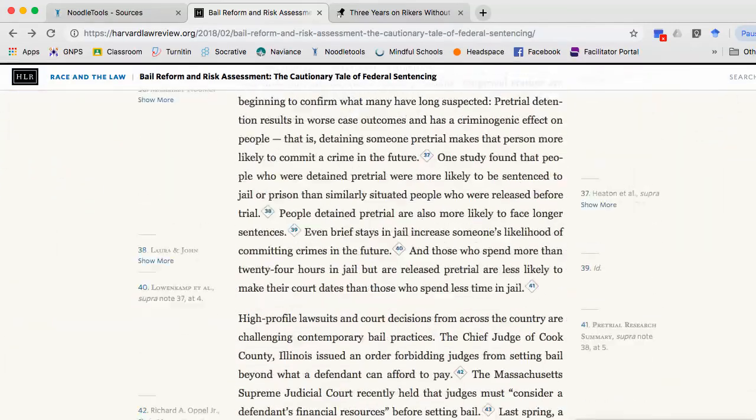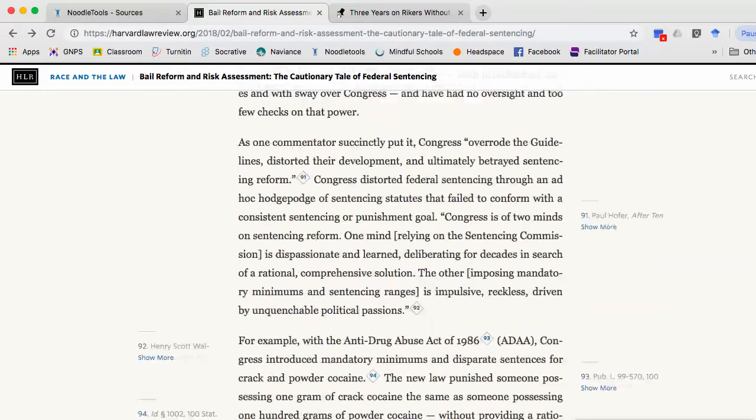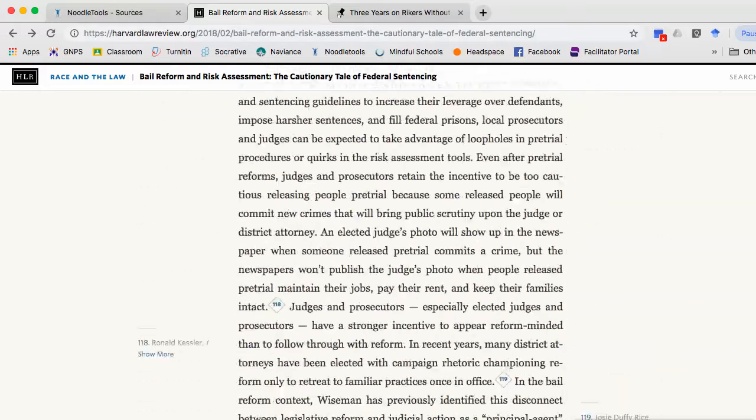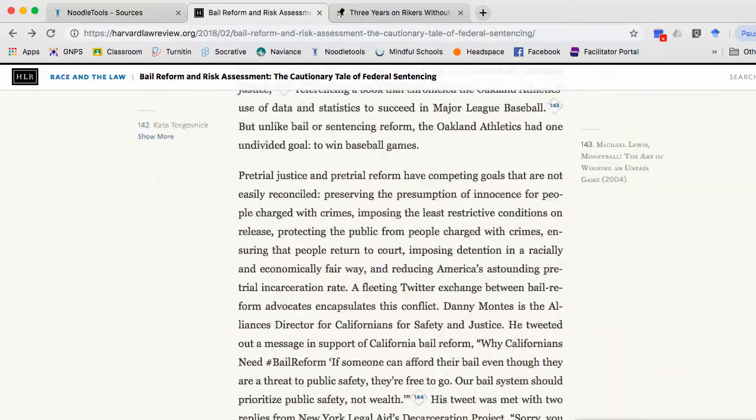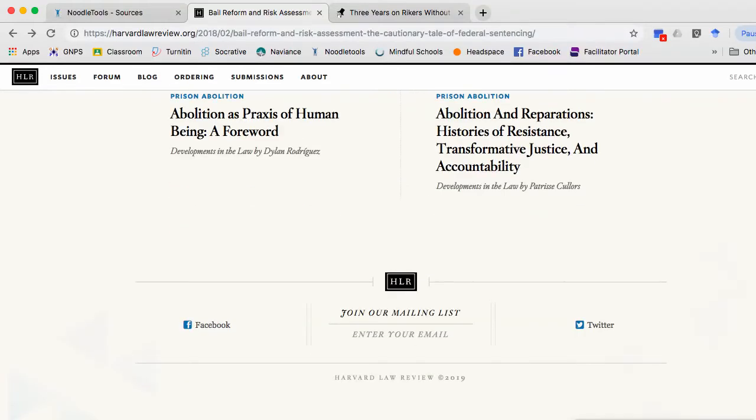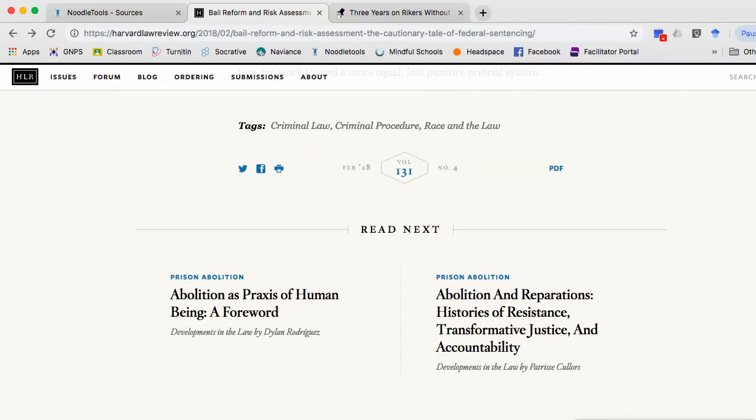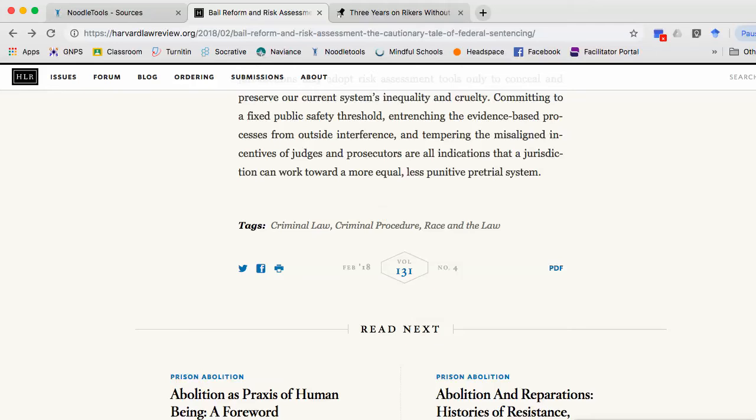Okay, I'm going to go down to the bottom and see if there is other information that tells me about this source. It does give me a volume and an issue number, which indicates it is perhaps a magazine or even an academic journal.